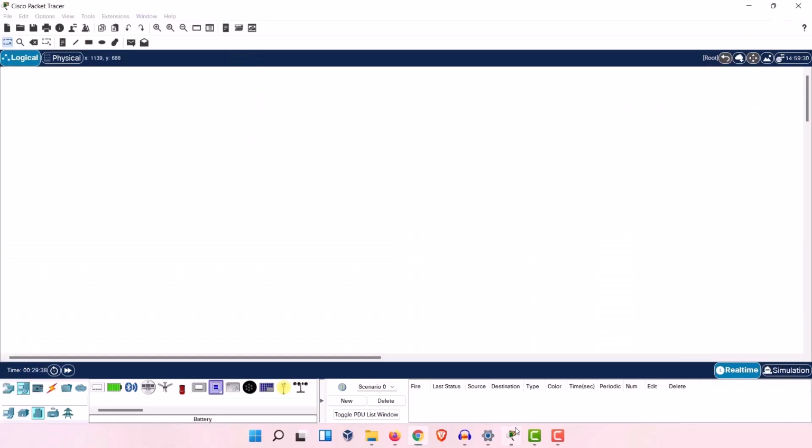So this is the interface of Cisco Packet Tracer. As said, this is a network simulation tool where you can create virtual routers and virtual networks using networking devices like you can see over here. These are networking devices under which you have a lot of routers. You can simply drag a router, put it on the interface and configure this router. This is a 2911 series router and this is some other router, and we have generic routers over here, different kinds of series routers, 1941 and so on.